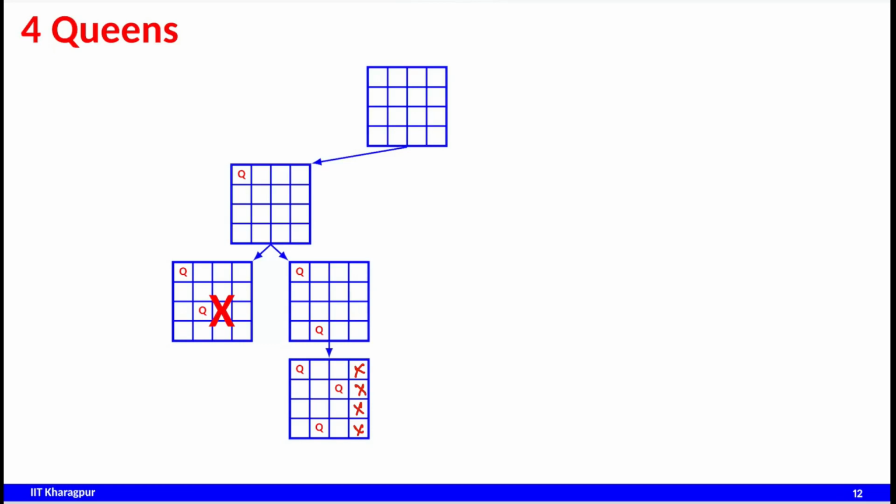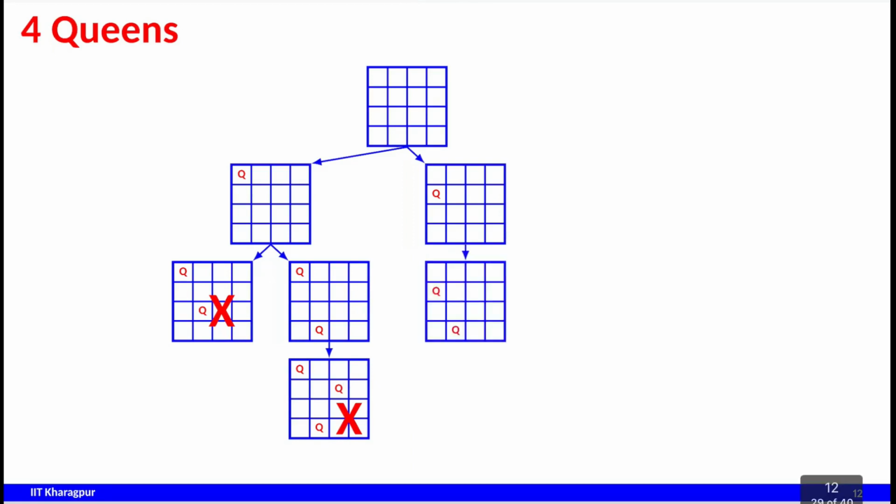I have to go back and change the previous choices, and if the previous choice has no other option, then I have to go to the one before that and modify it. So there is no such solution. Effectively, for the third column there is only this viable position, and in the second column this was the last, so there is no other option. So I have to go back and move it to the second position of the first column.